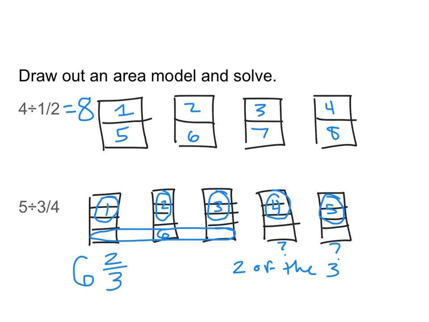I know that can be a little bit confusing. You can want that to be 2 out of 4 because they are 2/4. But in terms of our answer, we're looking for how many 3/4 we have, and we have 2 of those 3/4. So that means we have 2 of the 3 for our answer. We'll talk about that more in class tomorrow.